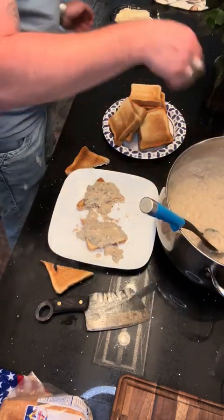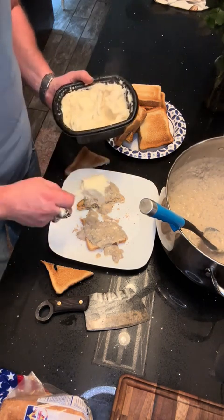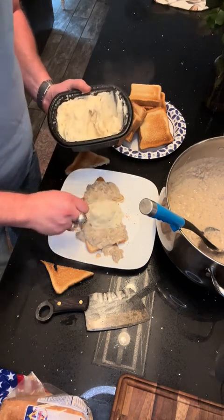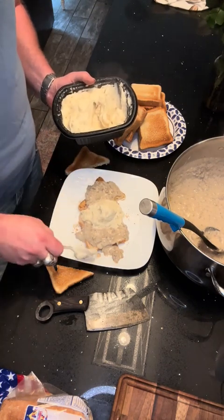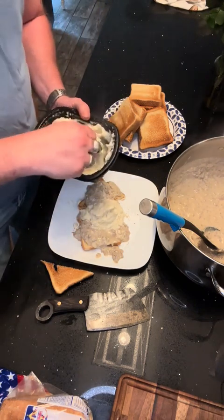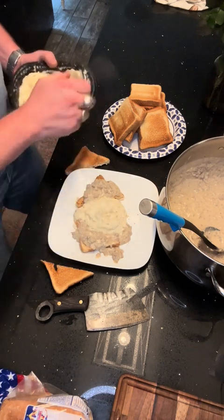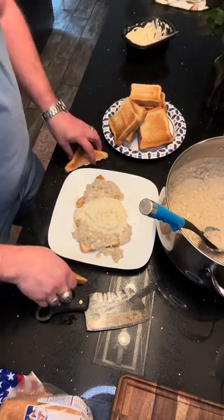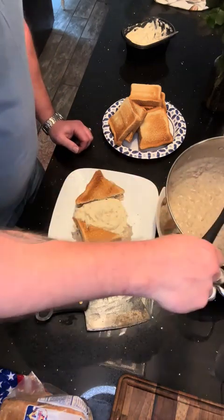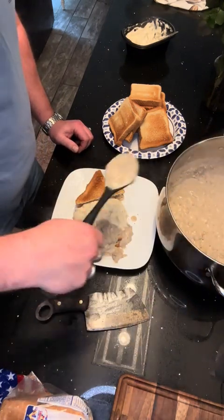Now, I got these on sale a while back. They're just a $5 or $6 tub of Bob Evans mashed potatoes. I mean, unless it's a holiday, who the hell's got time to boil potatoes, mashed potatoes, cream the potatoes? This here, those are always a good answer. And if you will take the time to toast your bread, you can eat your meal without having to drink it through a straw.